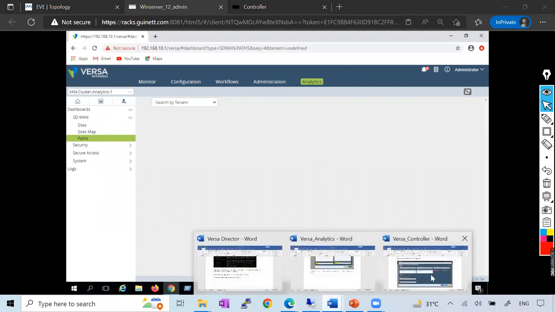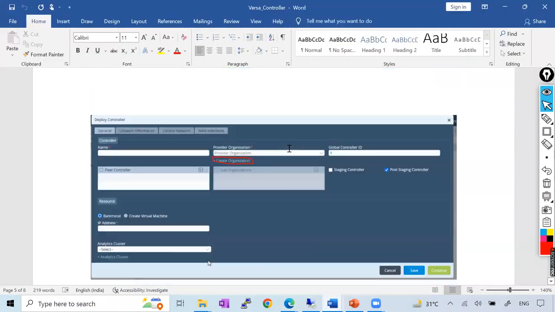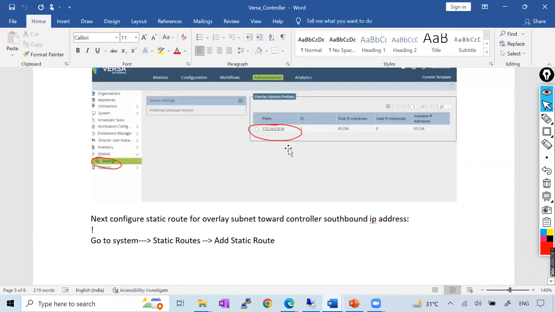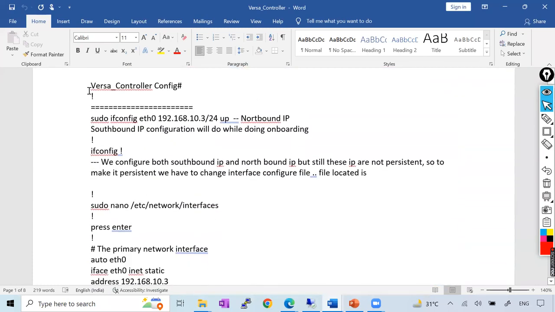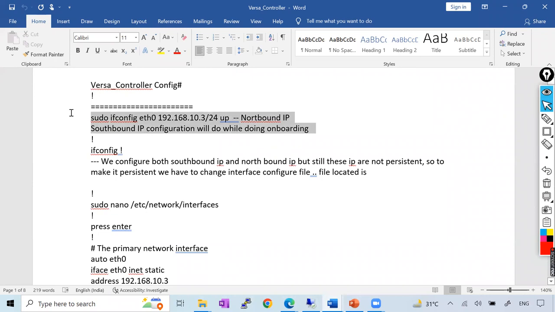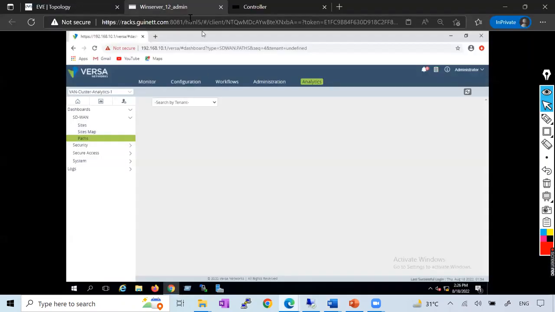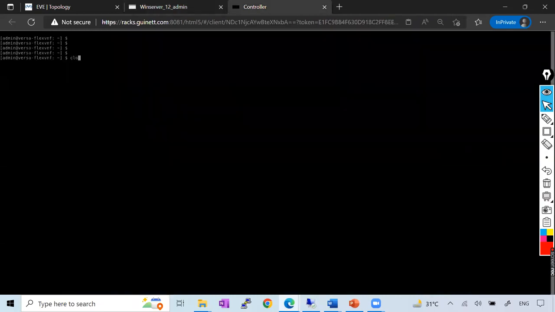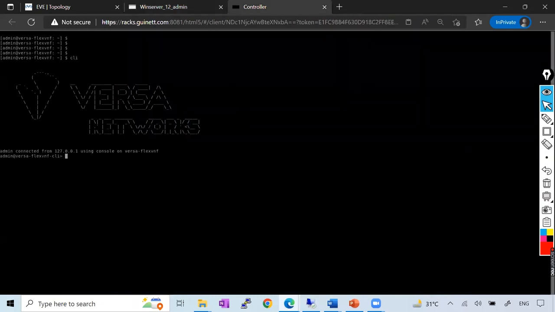In the controller deployment, if I go to the lab guide which I just created for you all, you can see here in these Versa SD-WAN controllers, we just define this IP address, right? So the northbound IP address we already have defined. If I go in the CLI, you'll go in the CLI mode of the Versa Director. That is the same OS which is used for the branch routers and the Versa controller. And if you run the command, show interface brief.